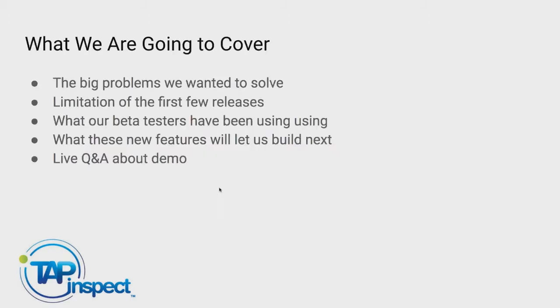We're going to cover a few things. The big problems that we wanted to solve, I wanted to get those up in front because we've been listening for many years about what you want to see Tap Inspect be able to do. We know that there were some inherent problems, but we had to do a lot of work to find the next generation to take us farther.